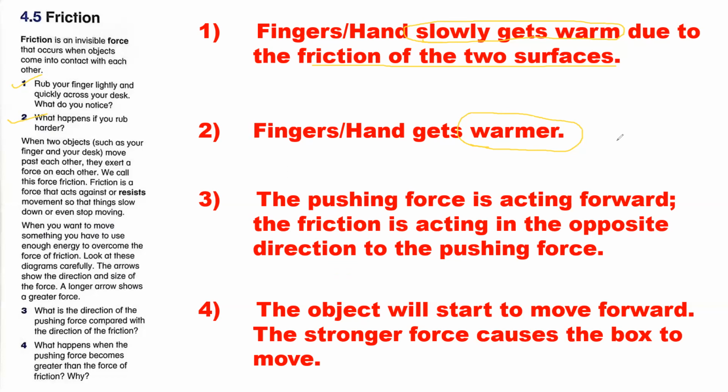If I'm going too fast, you can pause my video. Number 3. What is the direction of the pushing force compared with the direction of the friction? That means, in what way does the pushing force direct, and in what way is the friction heading? The answer is the pushing force is acting forward. It's always forward, because when you push something, you don't push it backwards. If you push backwards, you are pulling that thing. So the pushing force is always forward.